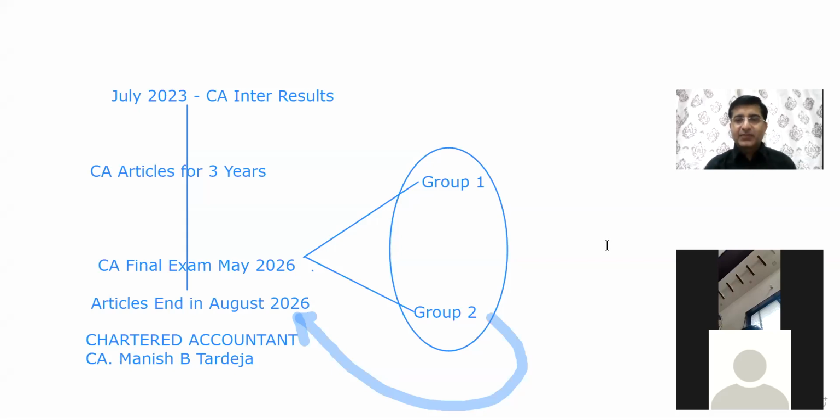What if I passed in group 1 but failed in group 2? Also in totality I failed, so I would be declared as pass or fail. No, in the group 1 you will be declared as pass. Individual subject wise and aggregate of group 1, if you have passed, you will be declared as pass. For group 2, you will be required to give it separately then. Right? In that case, you will be required to crack your group 2 independently.